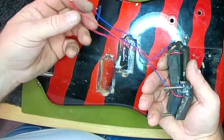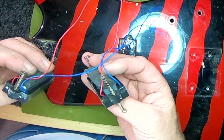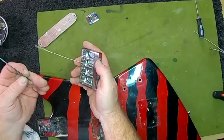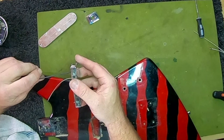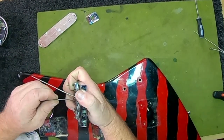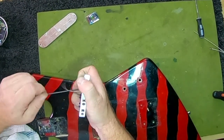I don't know why in the world they felt compelled to run this red wire all the way out, but they did. That's right, I'm going to have to deal with this a little later. I wonder if this is the same wrench. It is. Okay, good. That one's operational. So is that one. So is that one. There we are.